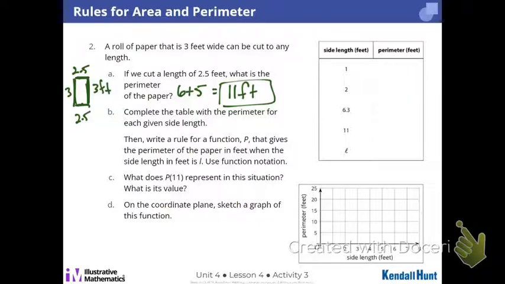Again, just like what we did, you're going to draw, this is the big new thing kind of. You're going to get that rule in function notation, explain what the function of 11 is in this context, and then give us a little graph. So again, I think this one might be faster since we just did something similar. So 5 to 8 minutes is the goal. Please pause and give students some time to work.